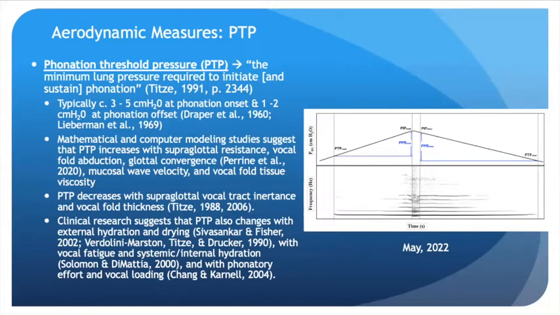Clinical research suggests that PTP also changes with external hydration and drying, with vocal fatigue and systemic internal hydration, and with phonatory effort and vocal loading. If you're breathing in dry air, you're internally dehydrated, you haven't been drinking a lot of water, or you're fatigued, then it's going to require more pressure and effort to phonate.